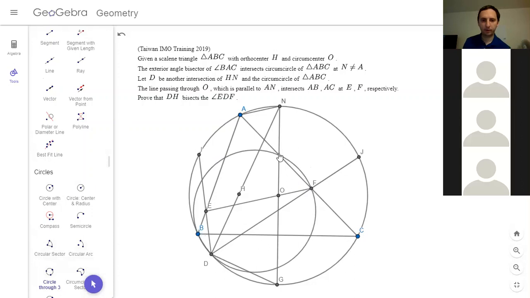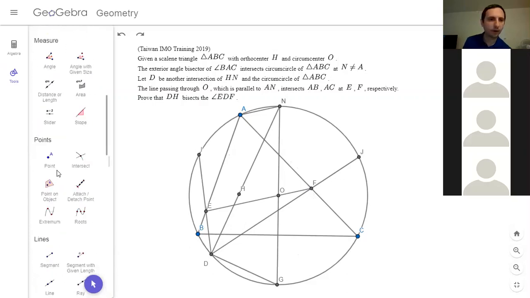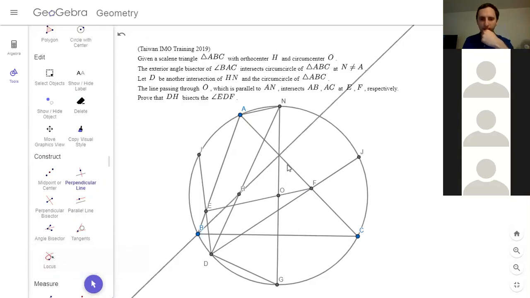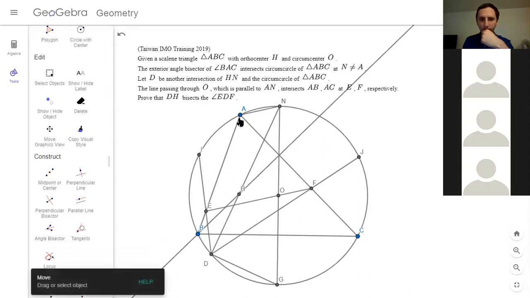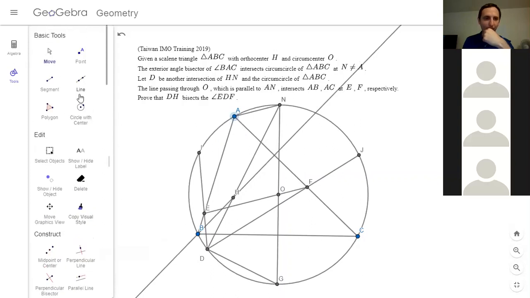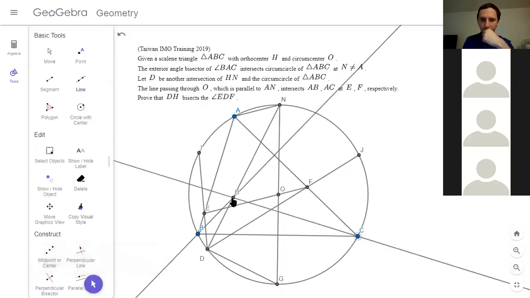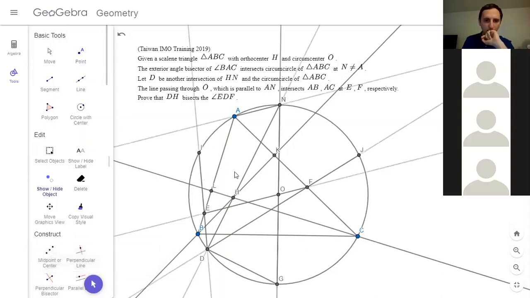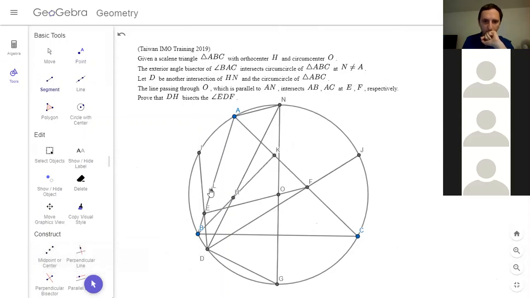It looks like it intersects. Oh yeah, this would be like the altitude. So you want me to draw the altitude from B and C? Yeah. Okay, hold on just a sec. Yeah, it feels like it should be obvious. Angle BDF is 90. So do those really concur? That almost looked like it. Yeah. Okay.